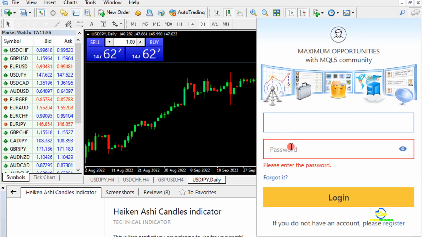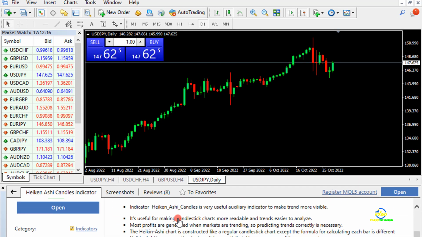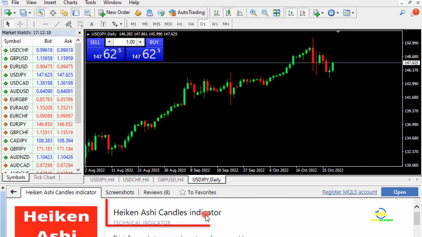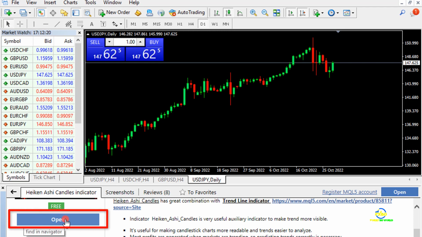Just enter your email address and your name, then click on register option. An account will be opened here and they will email you the password of that account. Then you can log in by entering your name and password. Very simple matter. After that, you will see below the indicator will show exactly like this. For example, here we can see our indicator, and below it is written open. That means our indicator has been downloaded.